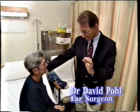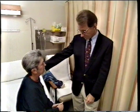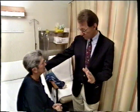We're going to test this right ear. Drop your head back so that we can see that we've fixed this dizziness for you. Okay. How's your hearing? There's still a slight... probably some fluid still in there. A little bit fuzzy. Yeah, a bit fuzzy. But you can hear okay. Oh, certainly. Yeah, so the hearing's been preserved quite nicely. Yes, wonderfully. That's great.